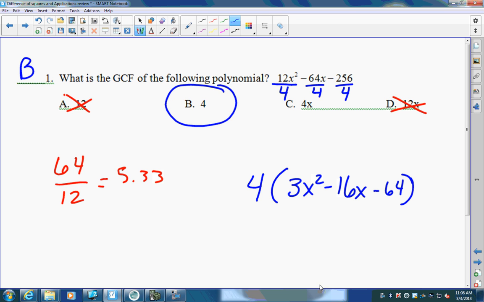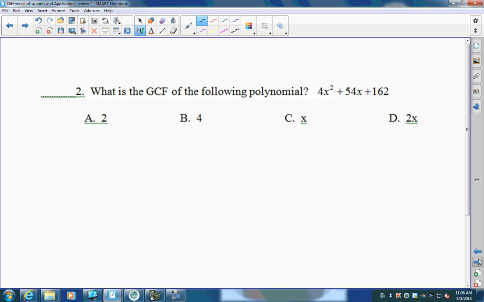All right. Now, all it asked you to do was factor out the GCF. This is what you would be doing when it says factor out the GCF. If we were factoring it farther, then we would slide and divide. We're going to do that in a minute, okay? All right. Here's the next one. Ready? I want you to take a minute and try and figure out what the answer is. Do that now, please.